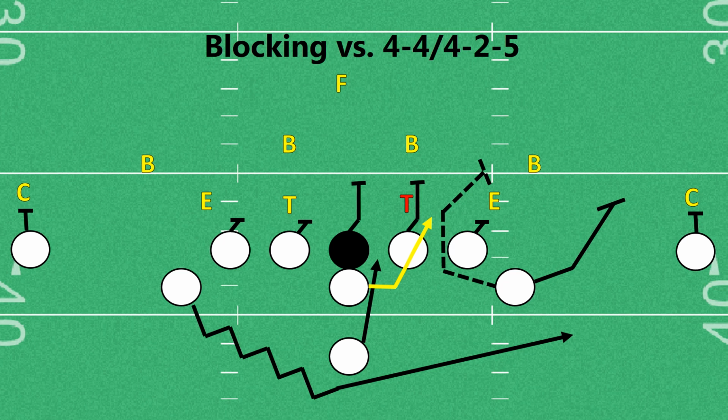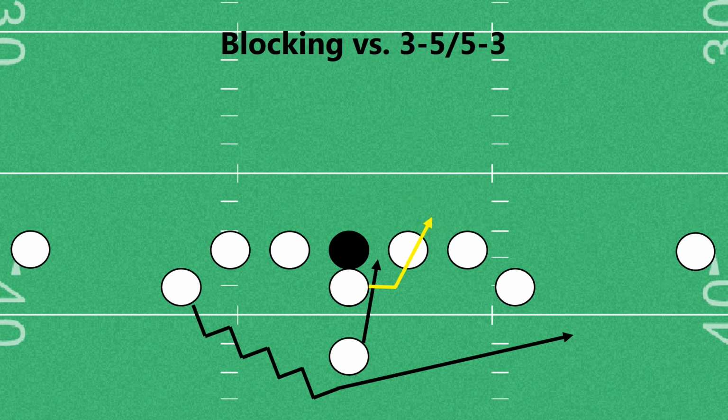Now, if we bring up the 3-5 or the 5-3 defense stacked, we put that defense out there. Notice that the first defender outside the A gap is still that tackle over our offensive tackle. So it's going to cause that read to be further out, which is going to cause the quarterback to give the ball.